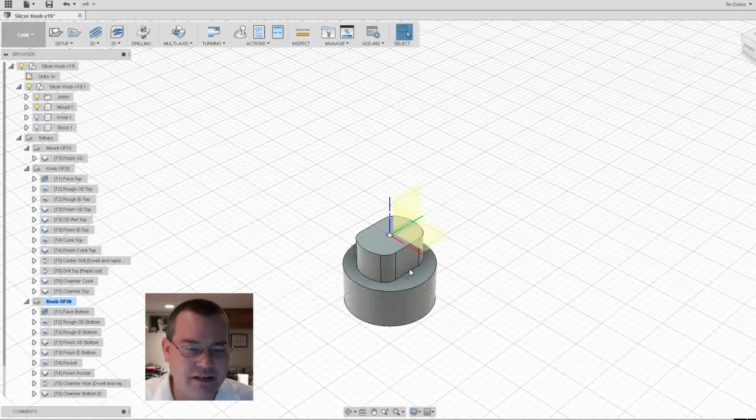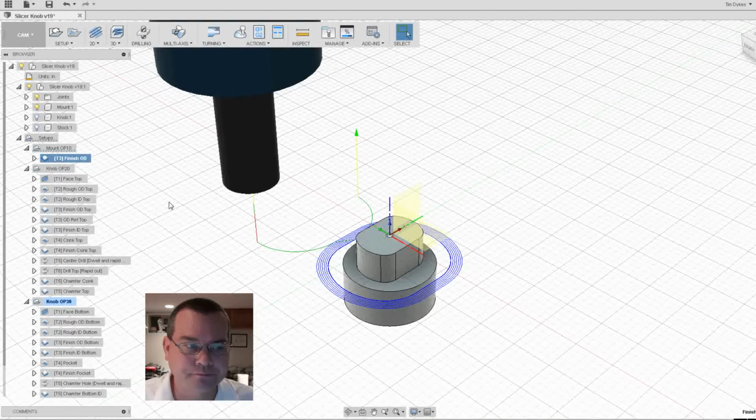Now the modification for this is real simple. Remember, there's a flange on the bottom of this that we didn't model. We're just going to use a couple of toe clamps and just clamp it down. And then the operation is just going to be a contour. So it's just a 2D contour on this edge here.